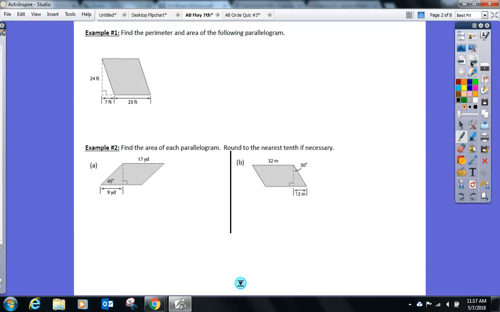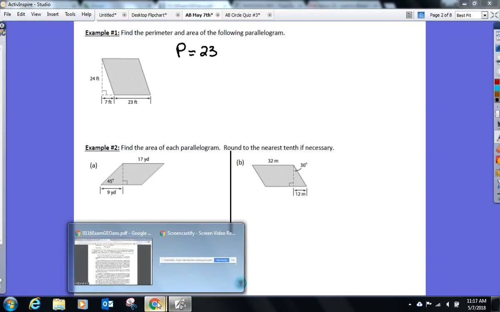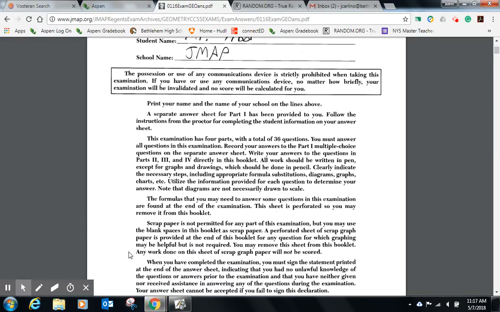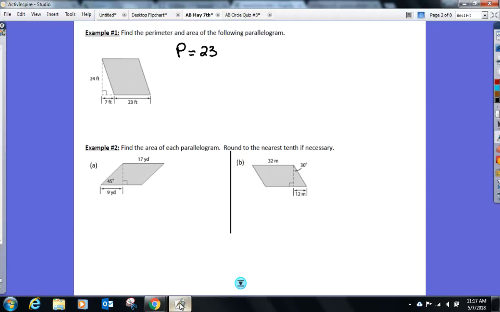Find the perimeter and the area of that parallelogram. All right, let's start with perimeter. All sides added up, right? Well, the only side I know is 23. I do not know the other 3 sides because they did not label them. But using your knowledge of a parallelogram, can you get one more side for me? Try that again. Can you get another side?